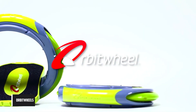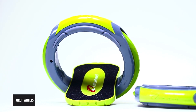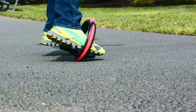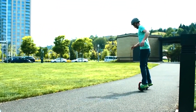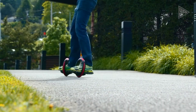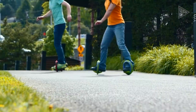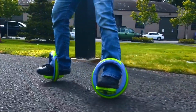Orbit Wheels are a unique and innovative way of transportation that combine the best features of skateboards and inline skates. They are intended for riders to step into hollow wheels that rotate sideways around each foot, using a rhythmic wave motion. This allows for freedom to turn and accelerate in unusual ways.